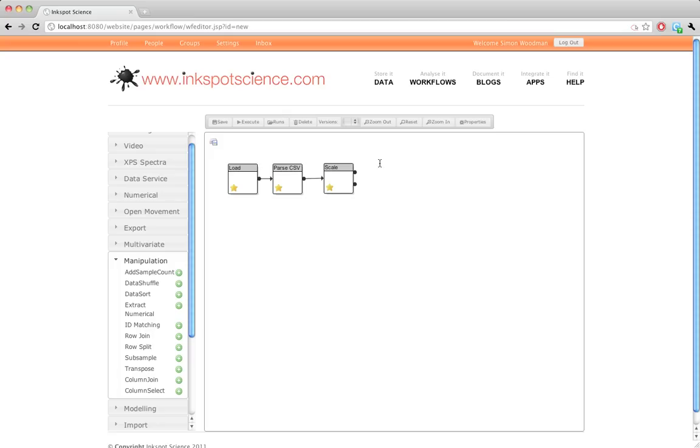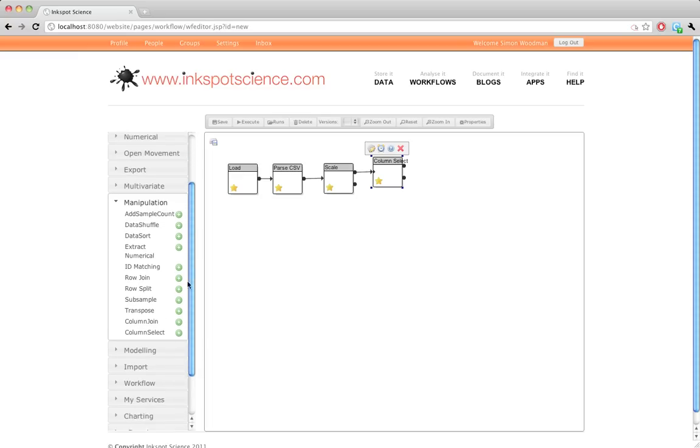The format of the data means that we must remove the last column, which contains the values we are trying to predict, and then we can connect it to a block which will build the model.